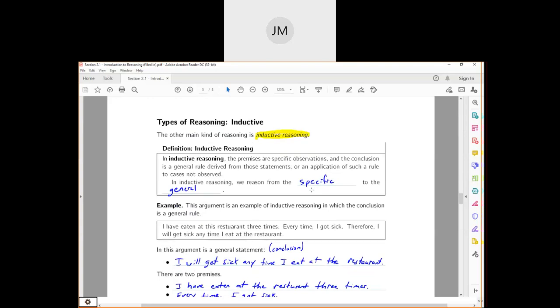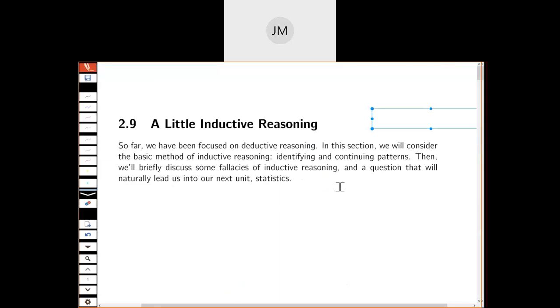And deductive reasoning is easier to study, so we spent more time on it, okay? But inductive reasoning is also something that we very commonly run into. For example, anytime people are doing science, that's typically inductive reasoning, where you're looking at data, specific examples, and from that you're trying to draw some sort of general conclusion, some sort of scientific principle.